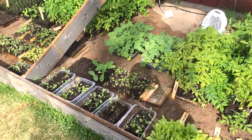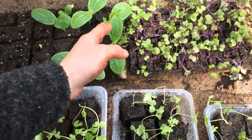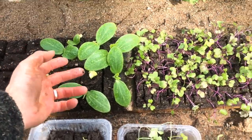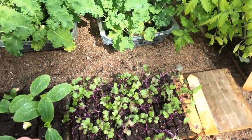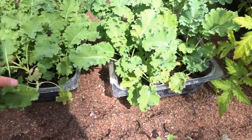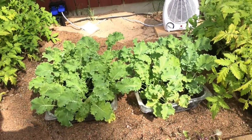I'm so happy about this cold frame and the plants that I've been doing. I just want to show them to you real quick. Here are some zucchini plants coming up really nicely. Here are some kale plants that I will have to transplant now into the medium sized soil blocks. Here I have my kale plants — they are so pretty. I want to get these in the ground very soon now.